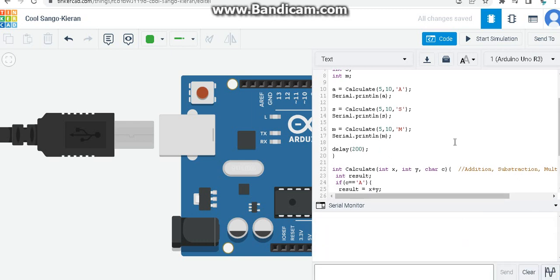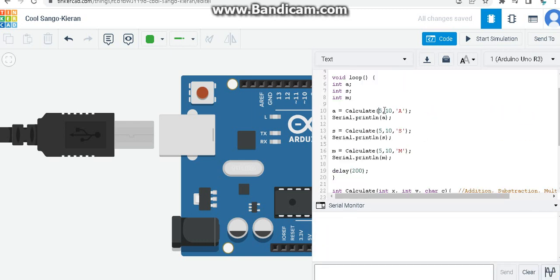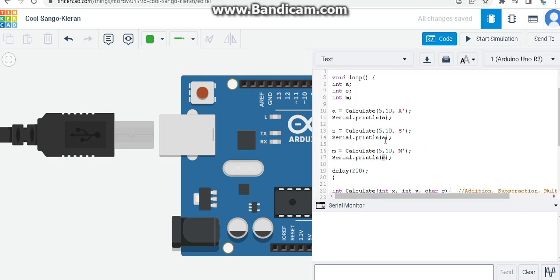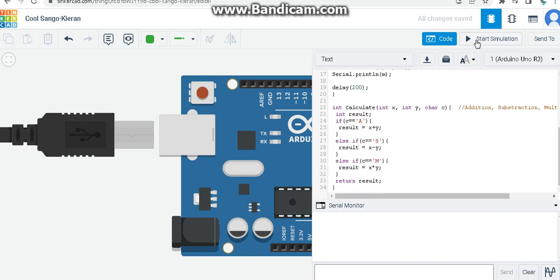What I expect: 5 plus 10, 15 should be here; 5 minus 10, minus 5 should be here; and 5 into 10, 50 should be here. All three numbers should be printed repetitively. Okay, let's simulate and see.